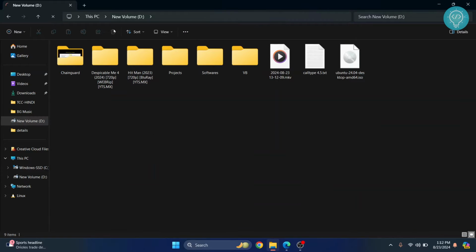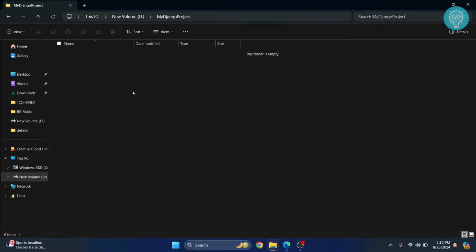First, let's create a new project, and I'll call it my Django project. And inside this, we'll create a virtual environment. Now, a virtual environment is like an isolated place where all your Python dependencies are installed for this specific project or for any other project that you want. Now, why is that important? Because in some cases, you might be using an older version of a package. In some projects, you might be using a newer version of a package. So in a virtual environment, you have your project-specific dependency version. So we will install a specific version of Django in this virtual environment.